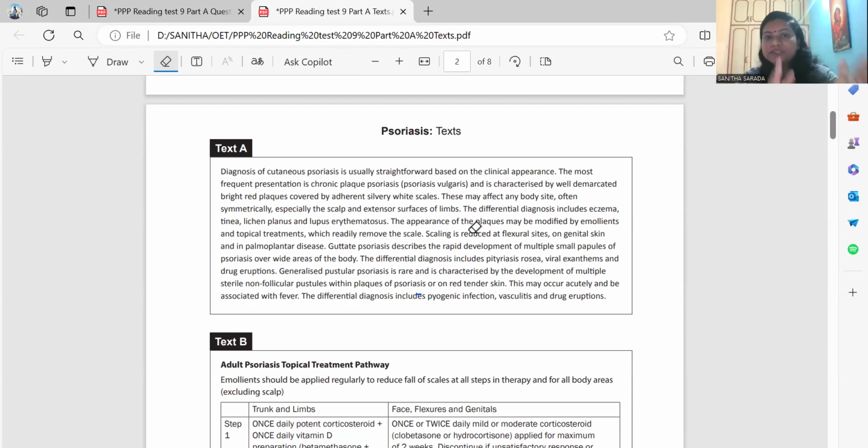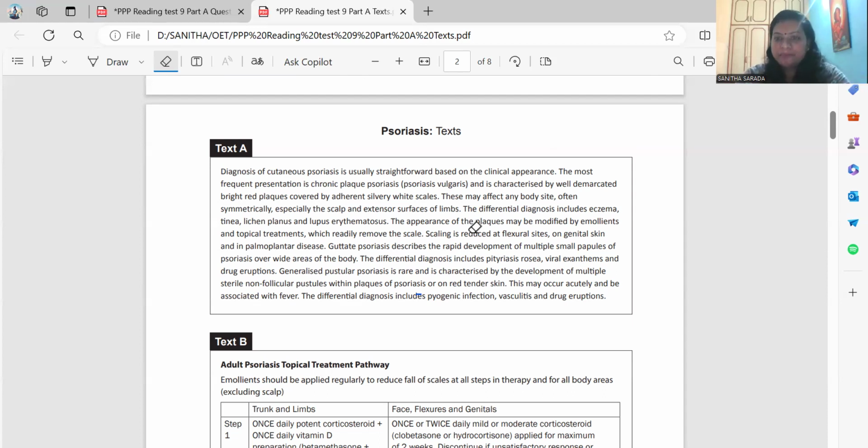If you are not getting 20 out of 20 marks in OET Reading Part A, definitely it will reflect in your score in the OET Reading section. So many students are working very hard and repeatedly doing OET reading modules, only OET reading modules, but they are not tracking their OET reading section. Why is this happening to our students? This is one question we have to find out.